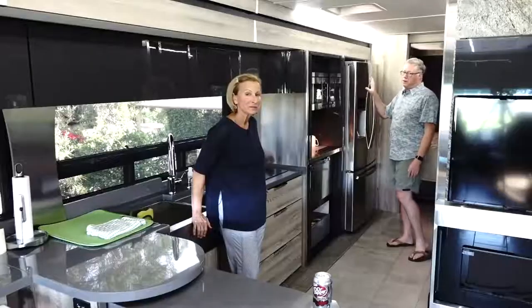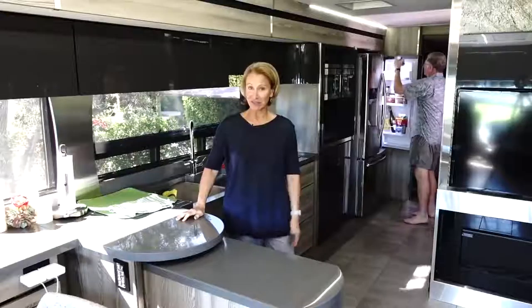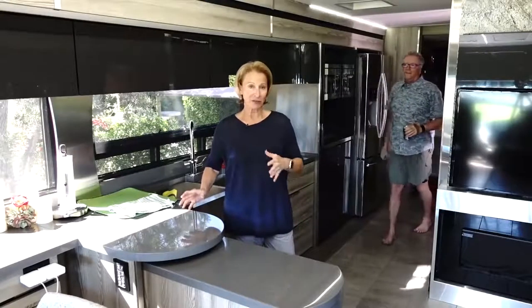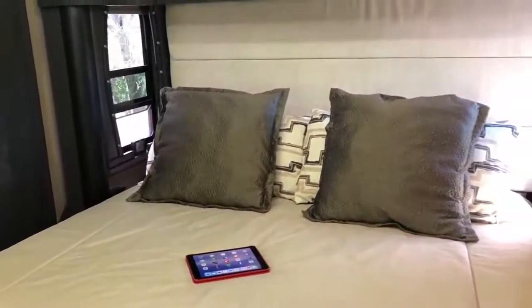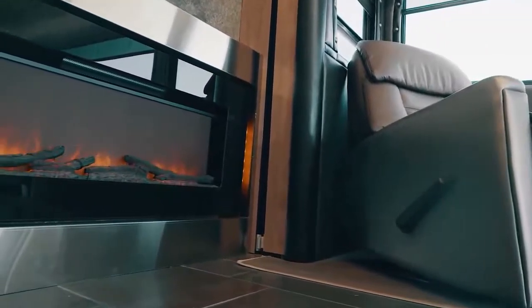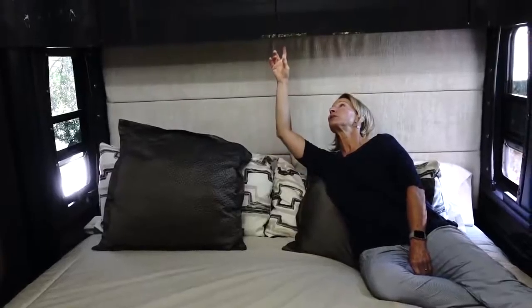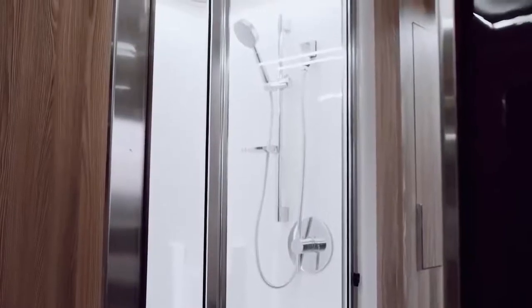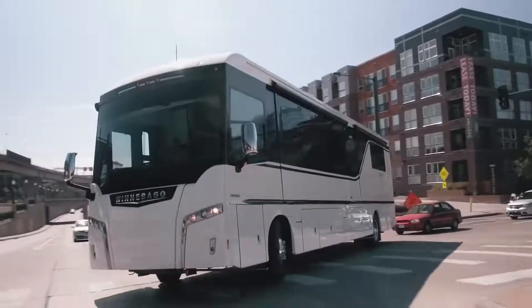Inside you are blessed with a full galley interior that is reminiscent of a luxury villa. The kitchen is huge and features a French door fridge, double stainless steel sink, and bespoke countertops including a stow breakfast counter. Despite its humongous size, the Horizon only sleeps four, but what it lacks in berths it more than makes up for in space and luxury furnishings. The master bedroom houses built-in wardrobes, a walk-around double bed, and ensuite access to the stunning his-and-hers shower room.